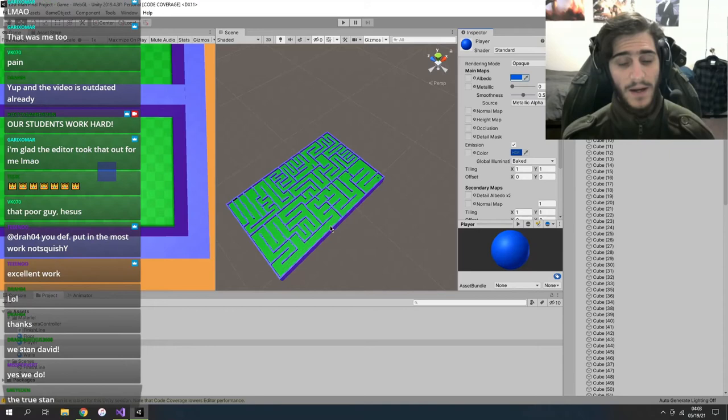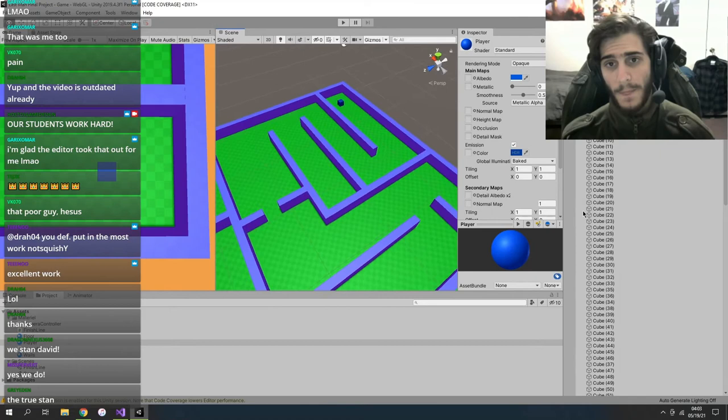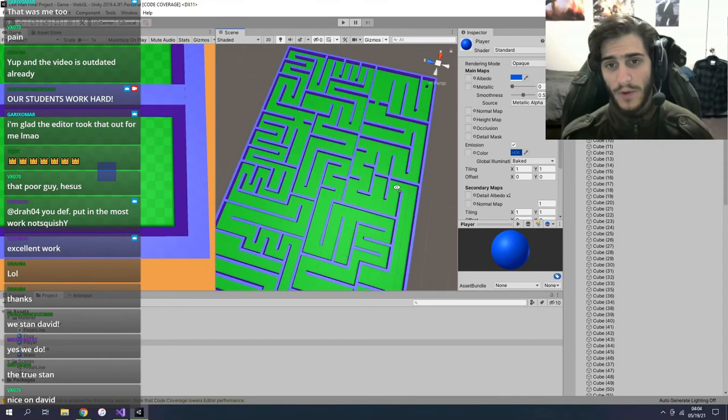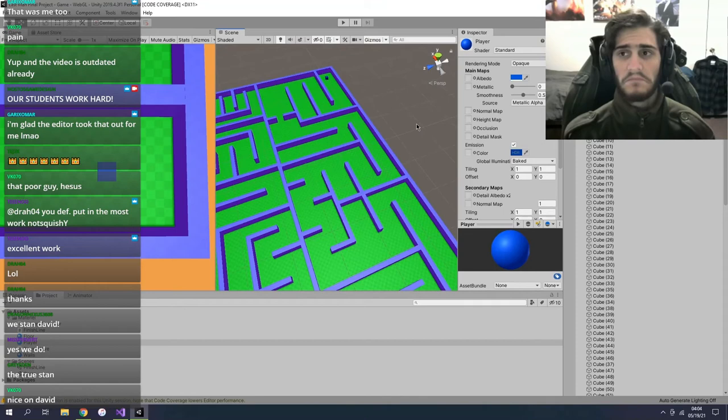It ended up just being this 3D model where it's like a maze and you have to reach the exit and just get out. There were more things that were supposed to be built into it, but it just didn't work out. And this is what we came up with.